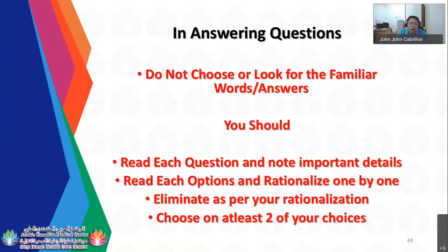So guys, we will go on to our practice questions. In answering questions, please don't forget, do not choose or look for familiar words or answers. You should read each question and note the important details. Read each option and rationalize one by one. Eliminate as per your rationalization. Choose from at least two of your remaining choices.